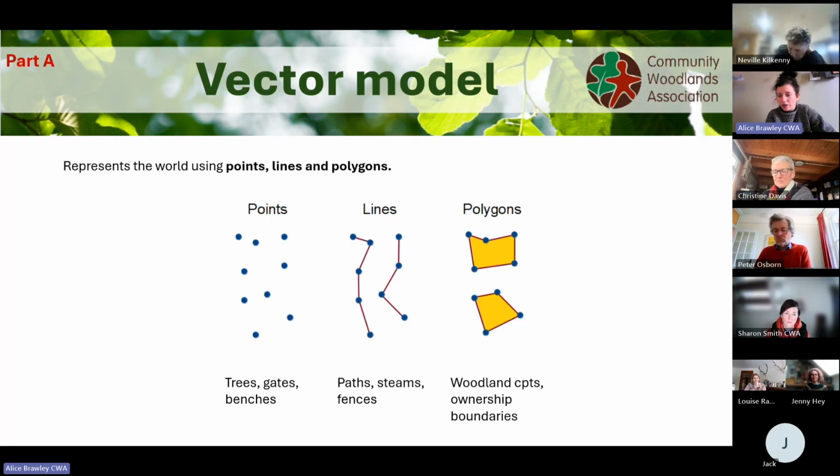Individual trees in a woodland, or gates or benches, are likely to be mapped as points. Linear features, such as paths, streams and fences, are mapped as lines. And areas in your woodland, such as woodland compartments or ownership boundaries, are most likely mapped as polygons.